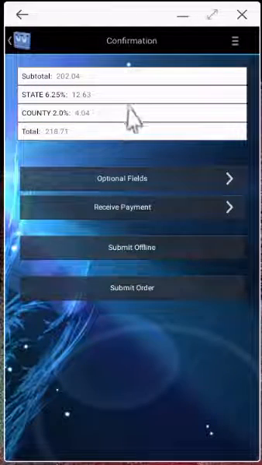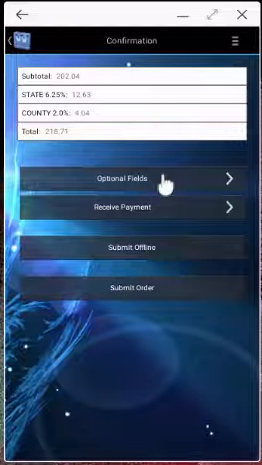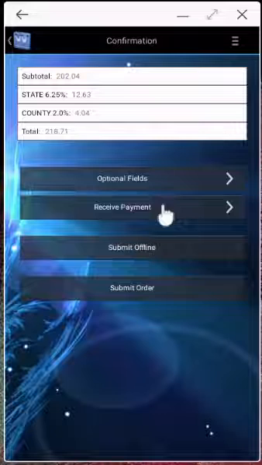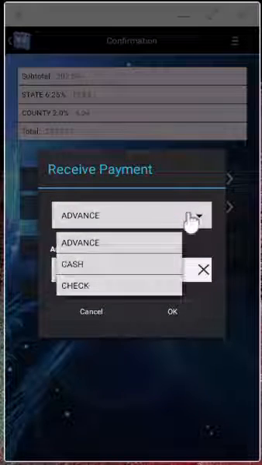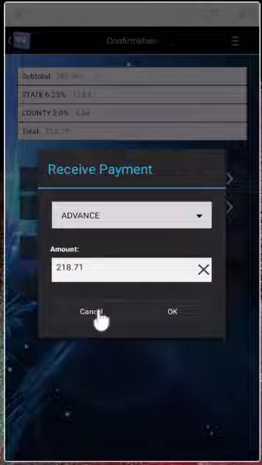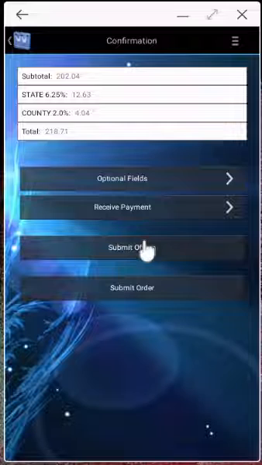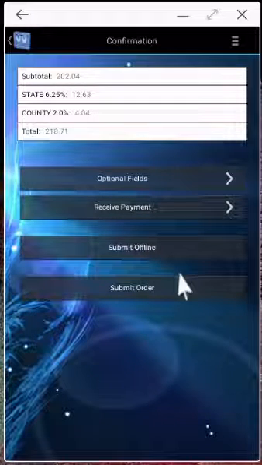Once you have completed all your editing of all the items, you would click Done, and this now will calculate all the taxes and the subtotal. Now I have my header optional fields that I could enter. If I did allow payments such as a check or cash, I could process that and choose various types. Unfortunately, at this time, we do not have credit card. You could enter it using a different device and then just enter the information on here.